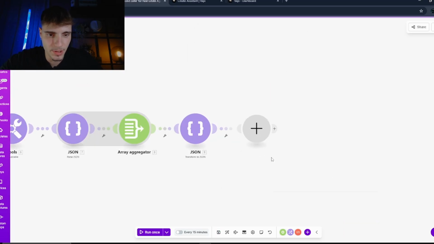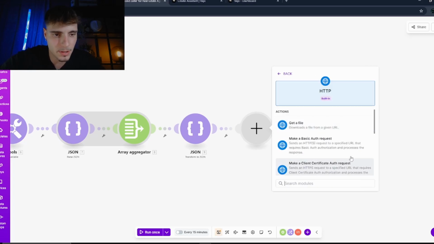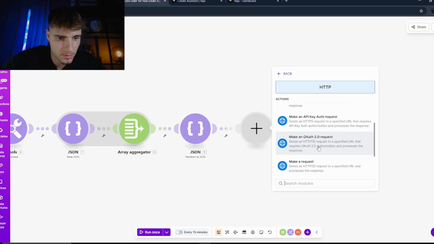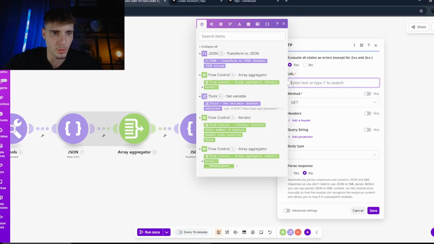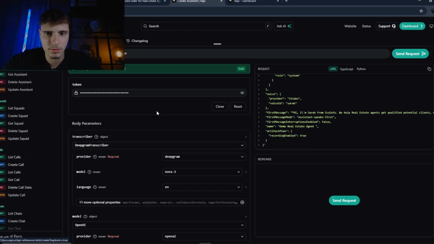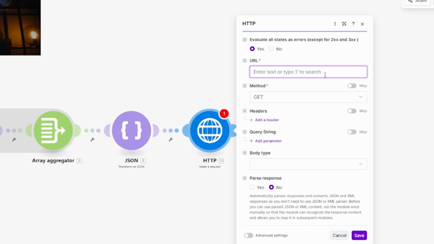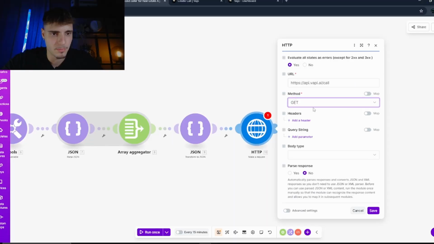And finally, we trigger the actual call using an HTTP request, make a request. So in the URL, we want create call, and we copy this. Method, we want post.